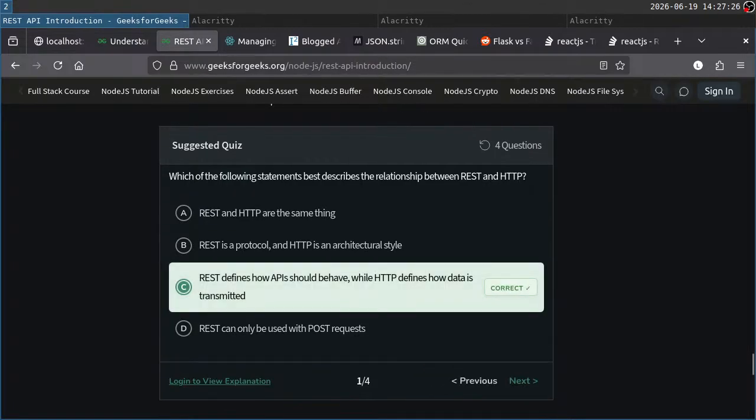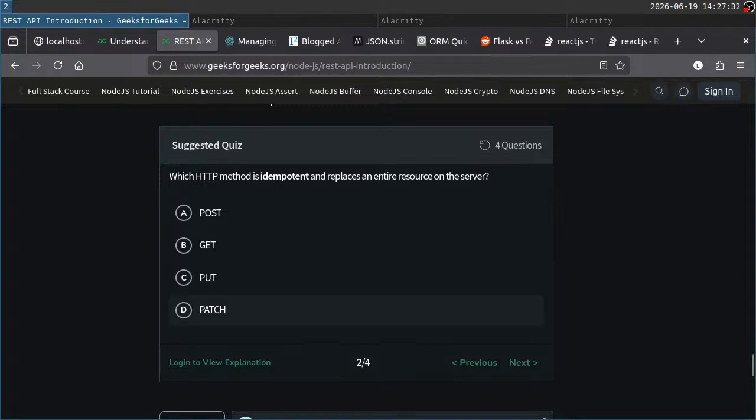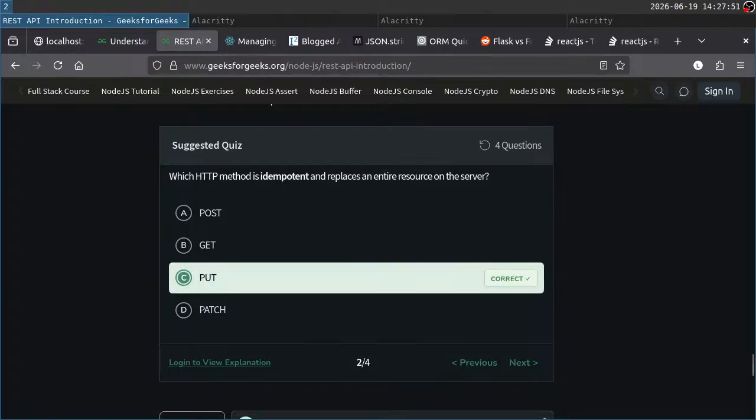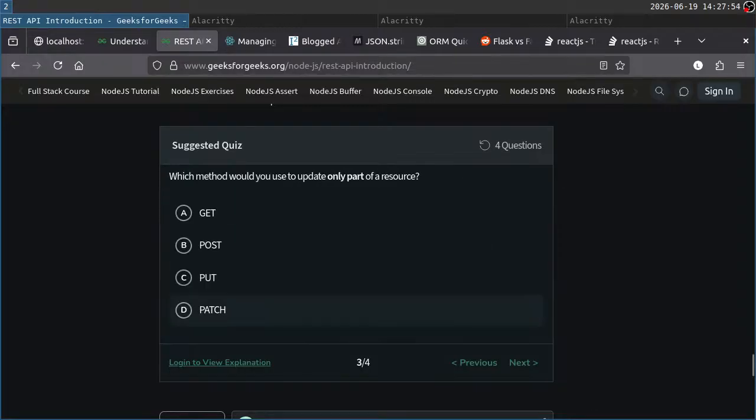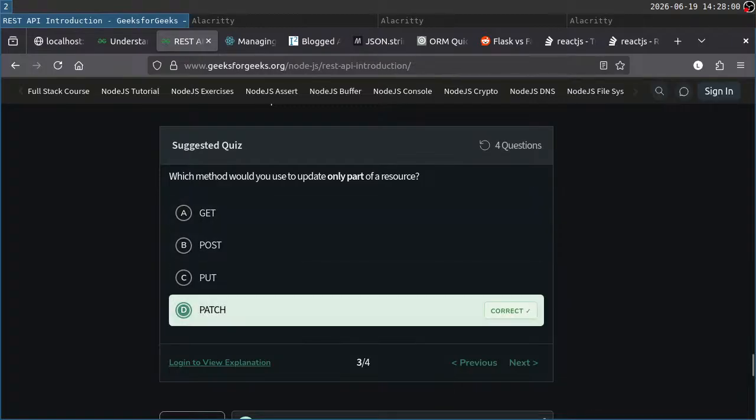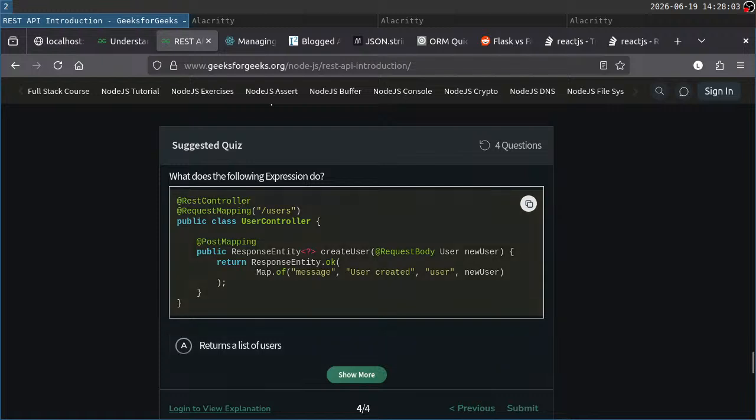This is C, obviously. The entire resource, it's put, or wait, replace. This is put. Update, this is patch. As a decorator here.